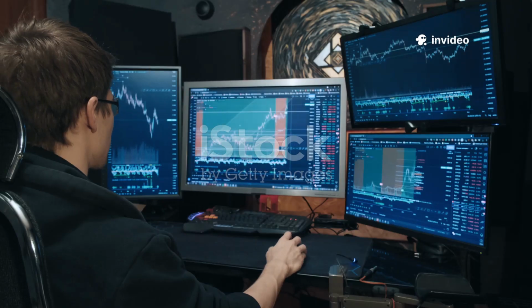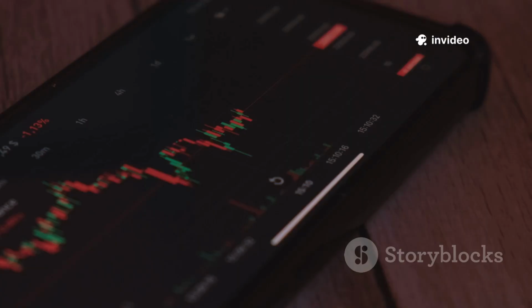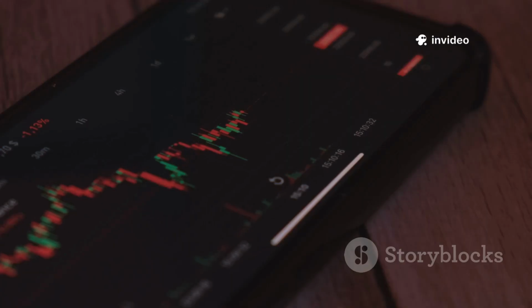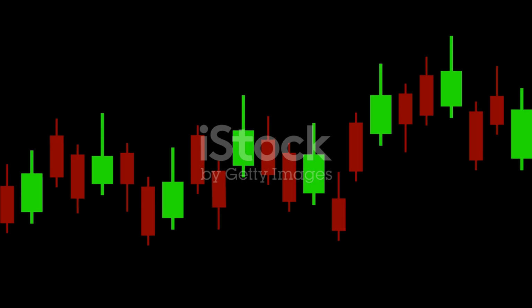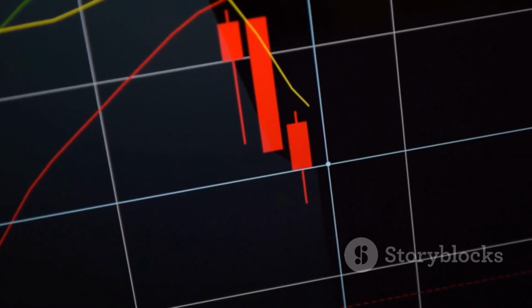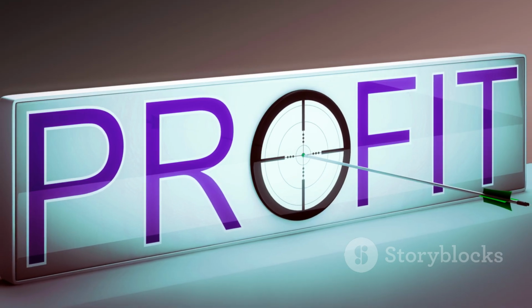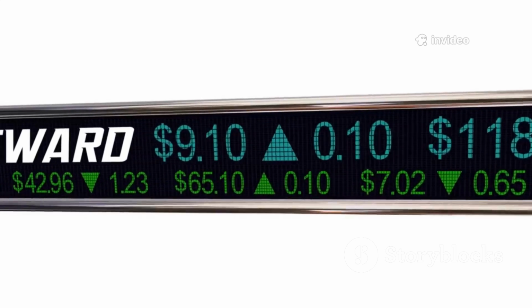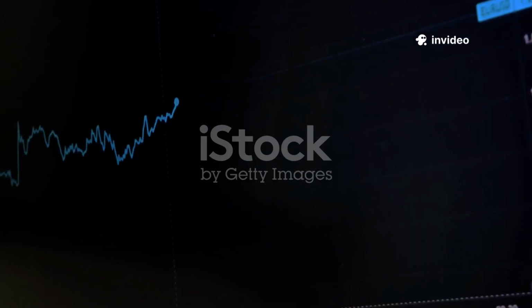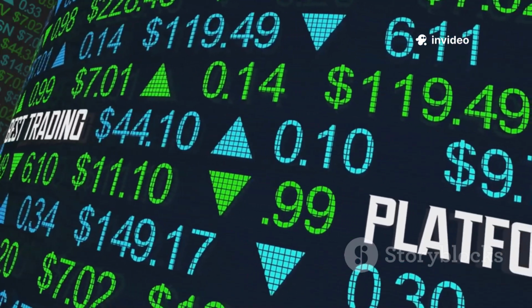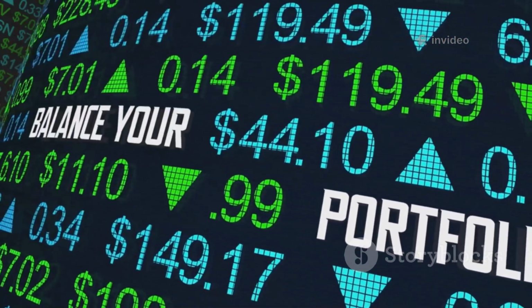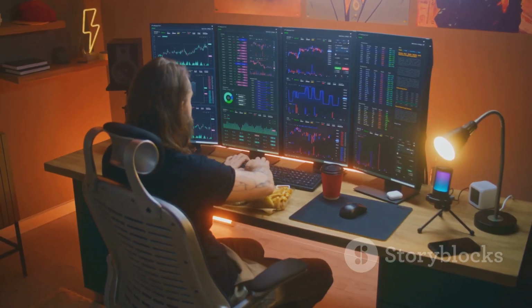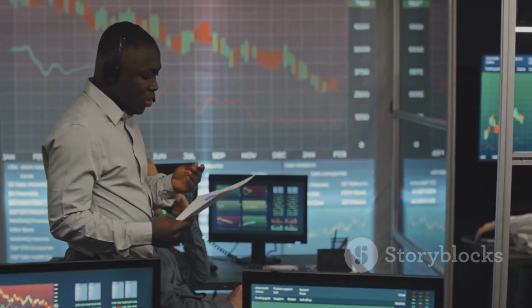Even the best strategy needs risk management. Place your stop loss just beyond the recent swing below the pullback low for longs, above the rally high for shorts. Set profit targets at previous swing highs, lows, or use a risk-to-reward ratio. Aim for at least twice your risk. Never over-leverage. Risk only 1 to 2% of your account per trade. Proper position sizing protects you from emotional mistakes and keeps you in the game.